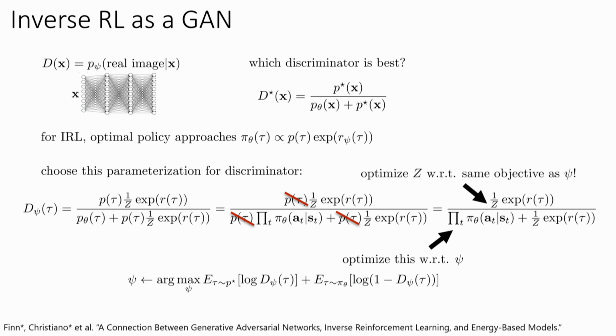In fact, it actually gets better. Not only will you get the right gradient, you can in fact optimize z with respect to that same objective, and somewhat surprisingly, you'll actually get the right z. And that is very, very nice, because this z was basically the bane of our existence before. Figuring out that z required us to sample these trajectories or calculate visitation frequencies, all this other stuff. Now we have a much simpler answer. Just optimize z with respect to the same objective as psi. And this paper actually shows why that gives you the right z. So we have a very simple algorithm now. Just optimize the thing as a binary classifier.